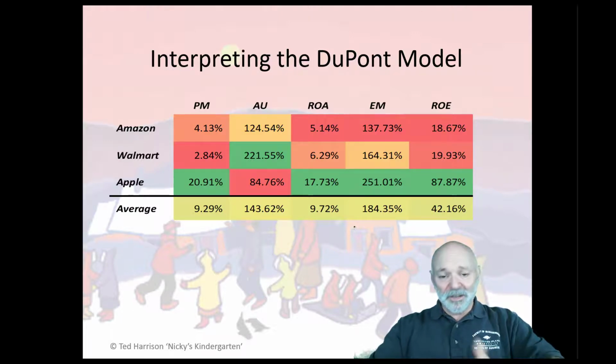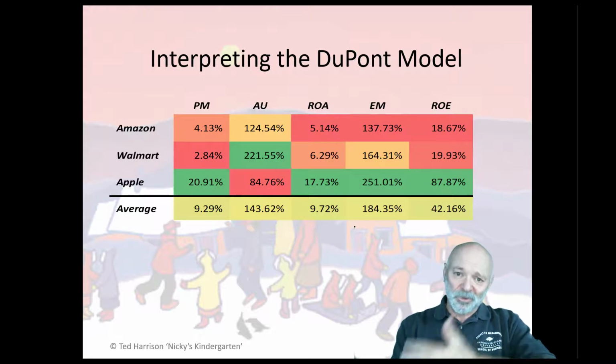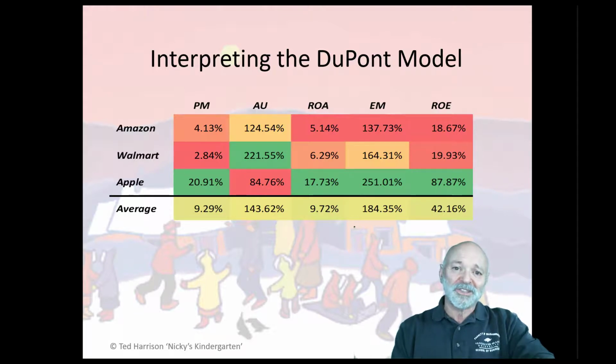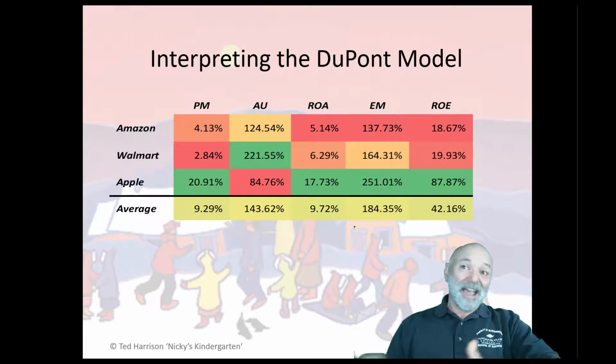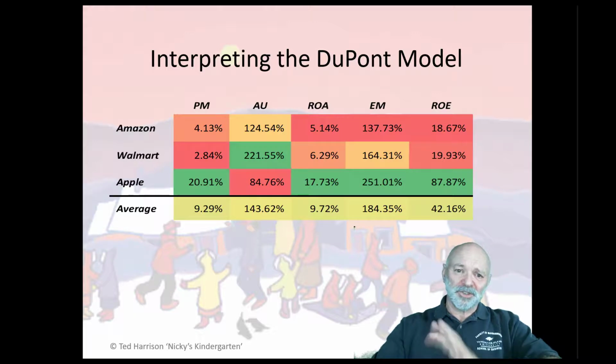We can interpret that a number of ways. Why does Apple have such a high profit margin? Well, because of the differentiated nature of their products, because of the fact that they only own part of the value chain. They are in the most valuable part of the business. They sell services that have very, very low cost of delivery. It doesn't cost very much to sell one additional song or one additional movie on their streaming services. So that may be part of the explanation for the higher profit margin. Asset utilization, though, you can see Apple does terrible. Well, that number is just wrong. 85% asset utilization.